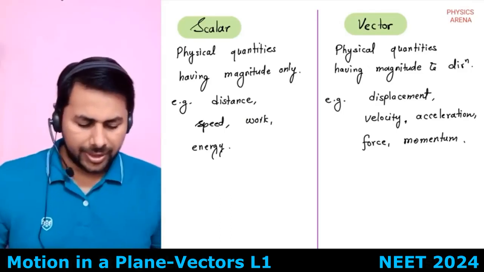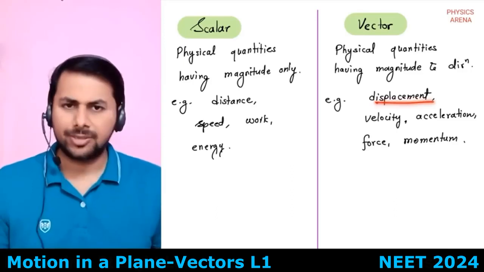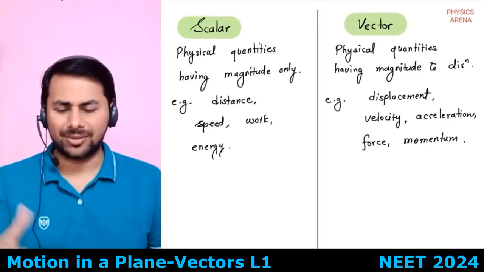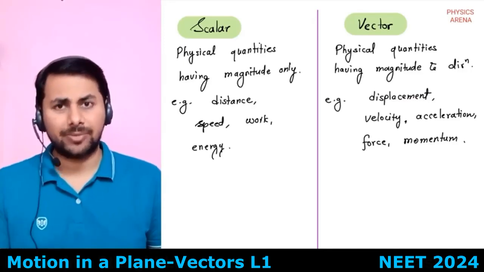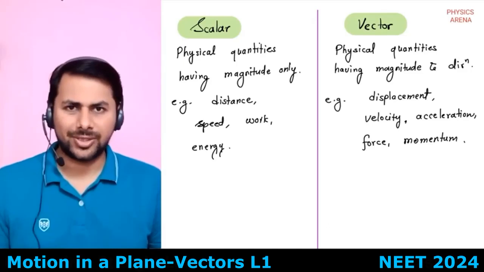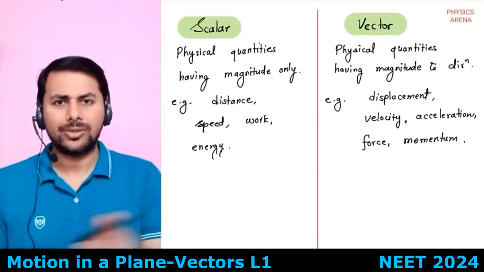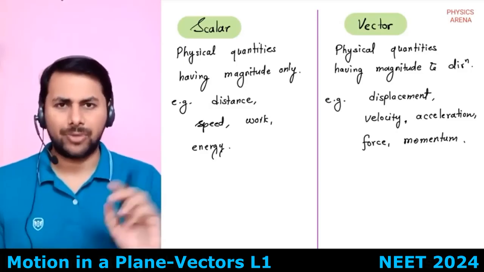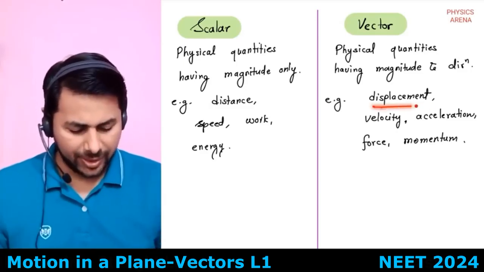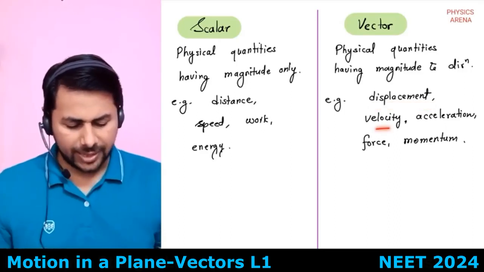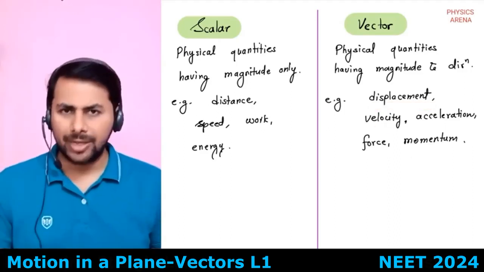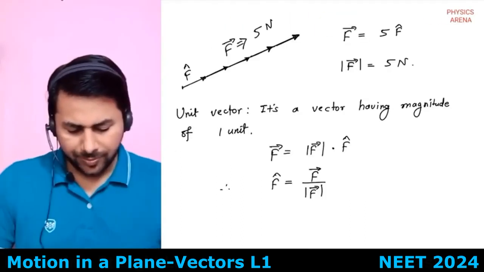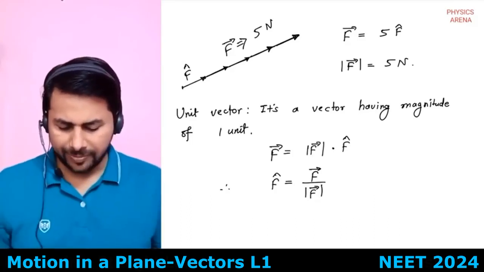Then the physical quantities which have magnitude as well as direction include displacement. Position also has a direction, because you find position with respect to some reference point known as the origin. So position will have some direction because it is an arrow drawn from the origin to that point. Position is a vector, displacement is a vector, and so are velocity, acceleration, force, momentum, and many more quantities. Now we'll see vectors in brief.